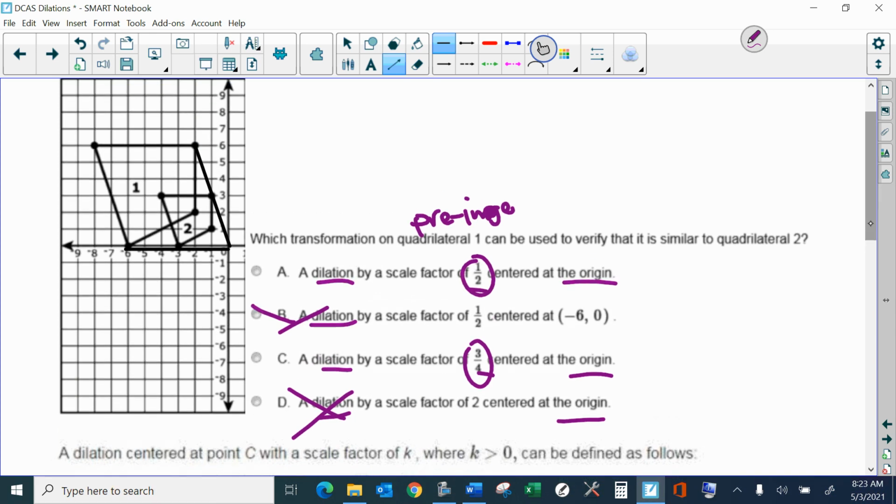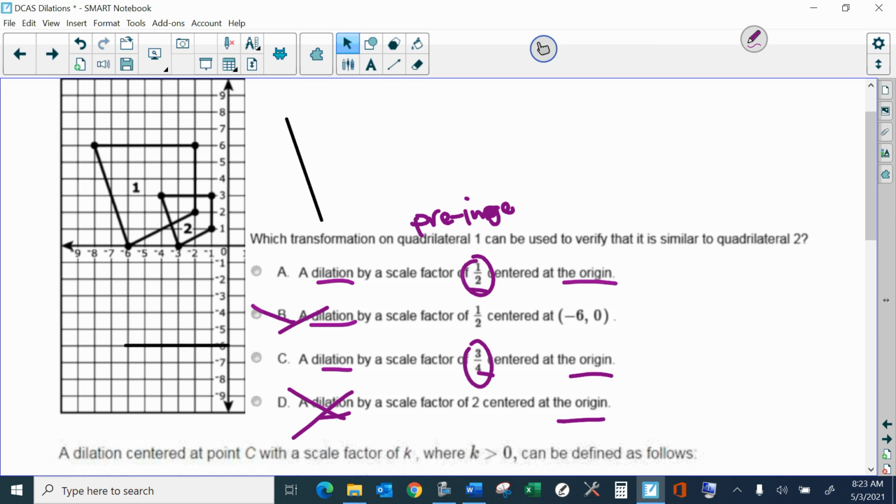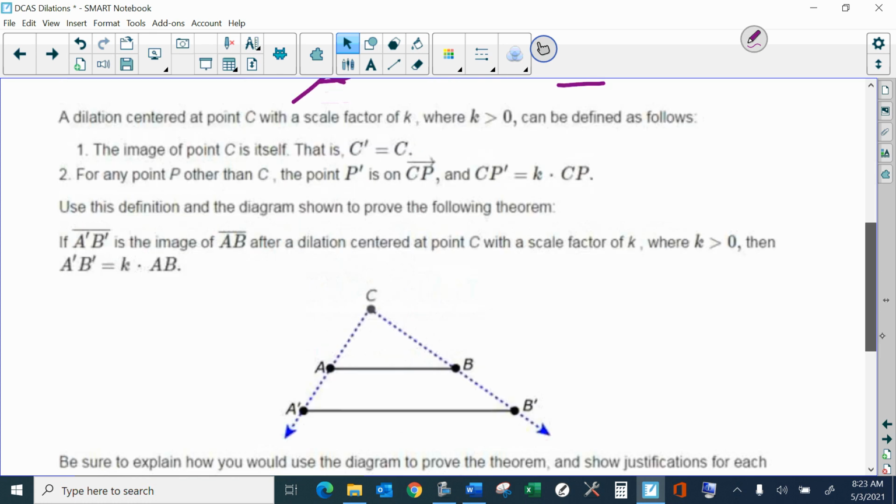Okay, so I can take the horizontal. I have horizontal right here, right? If I move this out, change it back to there. Move that out so you can see it easier. I have this horizontal or vertical, it doesn't matter which one. If I do the vertical, I have 1, 2 length there as the image, and the pre-image was 1, 2, 3, 4. So that's a scale factor of 1/2. Okay, and it looks half the size. So there's your answer right there to verify it.